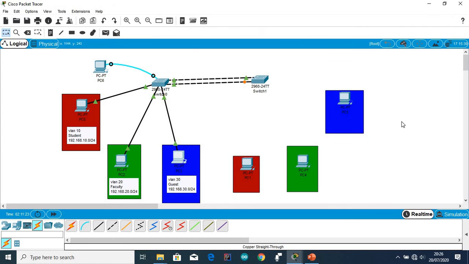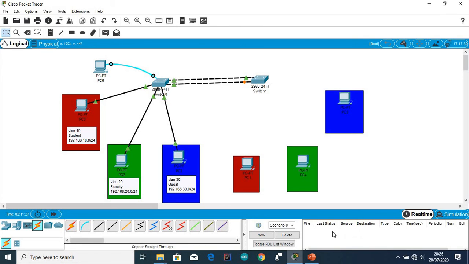But right now, when we try to send traffic to these guys, though they're on the same switch, let me bring back my status panel, pick a simple PDU, send it from here, and then come over here. You see, it actually fails. Even if I pair this again, it fails. Even if I pair it again, it fails. Yet these guys are on the same switch, but right now they are logically separated. Unless we take a step ahead and make them communicate. Probably we shall be doing that later.